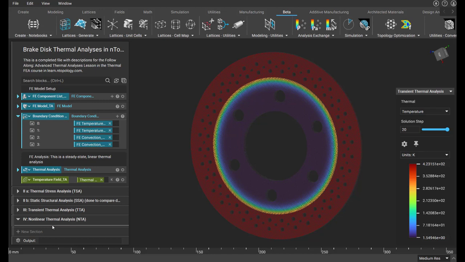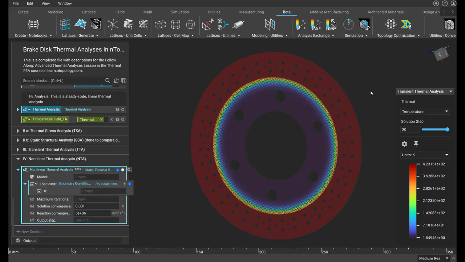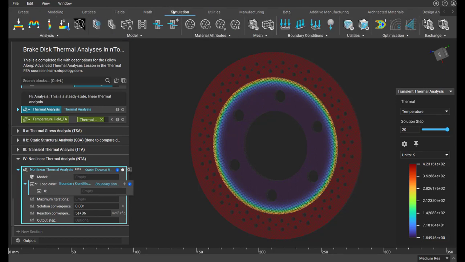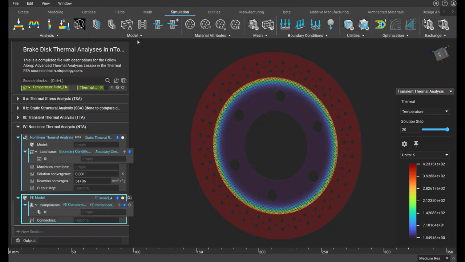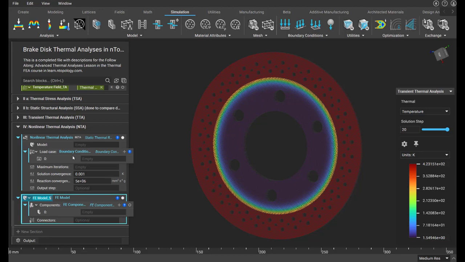Let's add a nonlinear thermal analysis block to our notebook using the Beta tab under Simulation. We'll then add an FE model block to our notebook. And we'll make this a variable called FE model nonlinear analysis.